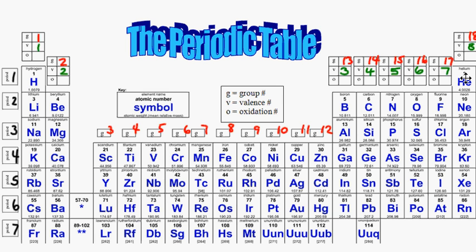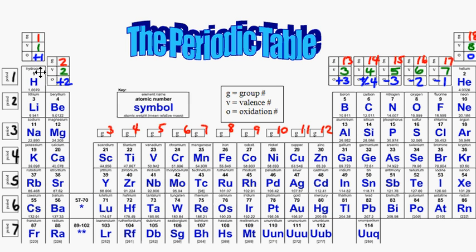Now, the helium is a little bit of an exception here as far as 8 valence electrons. It has 2 valence electrons. But other than that, everyone in the noble gases has an outer energy level that's already filled and 8 valence electrons. All right, oxidation numbers. Oxidation numbers are based on the valence number. It's the charge after it gains or loses electrons.